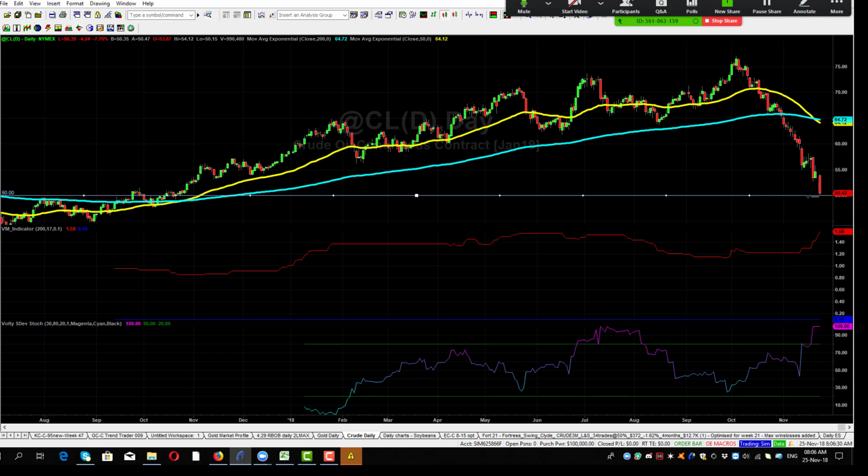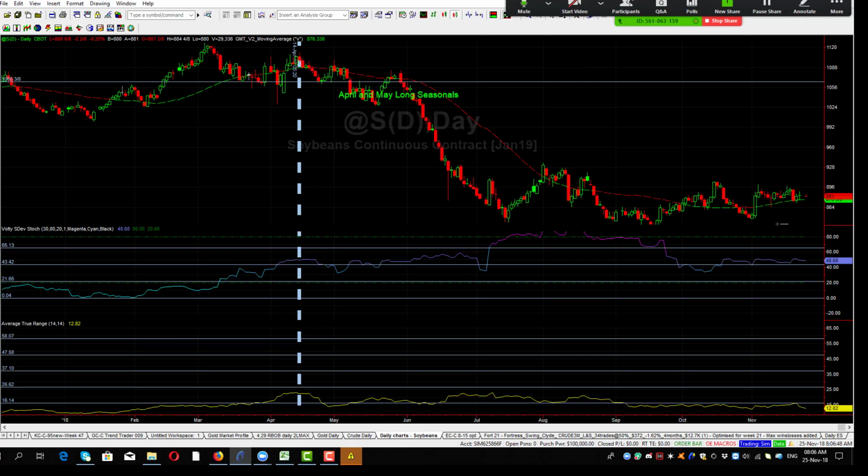This is our daily chart. So for the next couple of days, Wednesday should be interesting because that'll be our first live session, so we can track how the daily charts are tracking and see what opportunities present themselves there. Soybeans is our last one we're going to have a look at today.